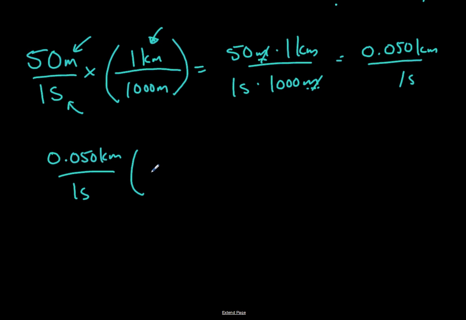Okay, so let's use the same idea here. Well, 1 second is 1/60th of a minute, isn't it? So we're going to say 60 minutes. In other words, we're going to go 60 times this every minute. Does that make sense? If we go half a kilometer every second, every minute we're going to go 60 times that, right? That makes sense, right? So multiply by 60 meters, 60 minutes, sorry.